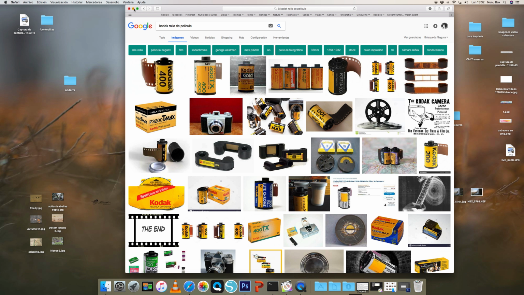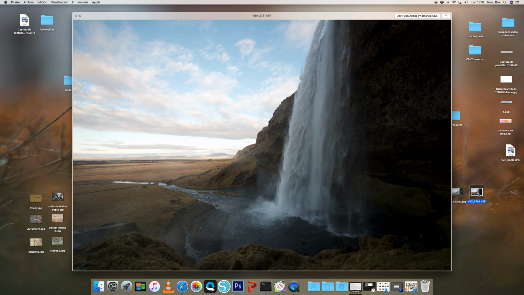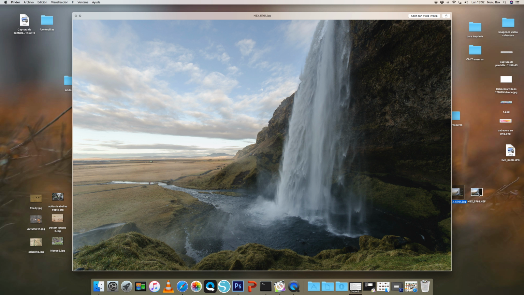So check your camera instructions, and if you see that you have that option, you can do a lot of things with the photo. For example, this is a raw file photo I took in Iceland, and it can become this. I didn't tweak it, okay?